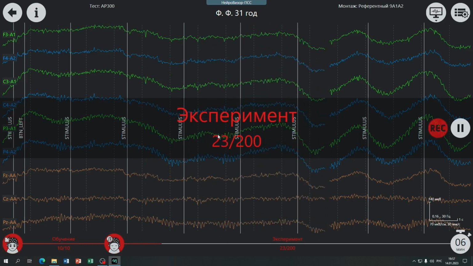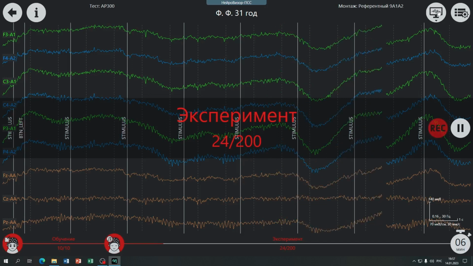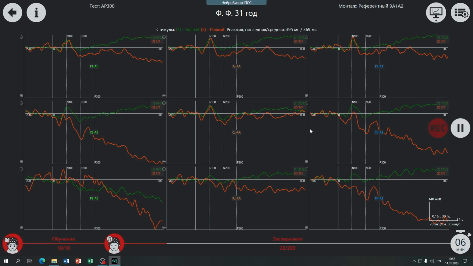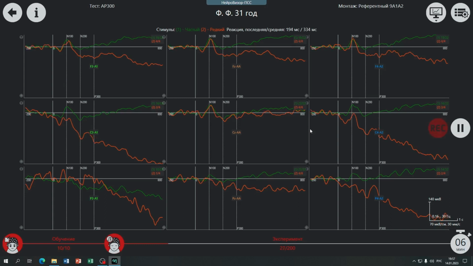We can now switch to the averaged responses mode to see how the potentials are detected.